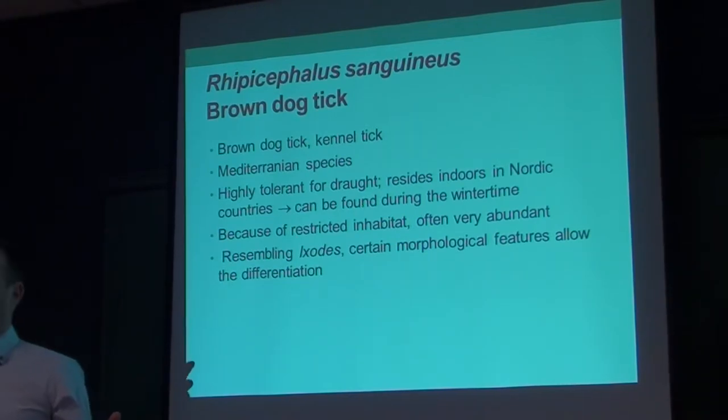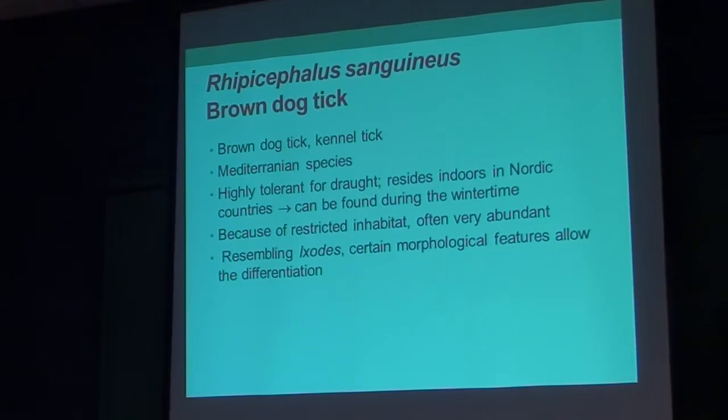And because it is inside, the entire life cycle can be performed inside the houses, and the ticks are usually very abundant. Because usually it's a dog that brought it there, the dog is inside your house, so the host is there, you don't have to spend years in the grass hoping that somebody is passing and then you can attack the host. It's inside the house, so the dog is there, the people are there, so it's easy for you to set up. And quite often when you have this problem in your dog or in your house, you will find 10 Rhipicephalus from each toe, and 30 from both ears and so on. So you really have a lot of ticks.